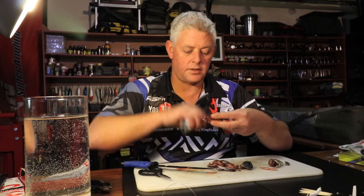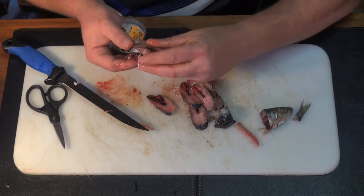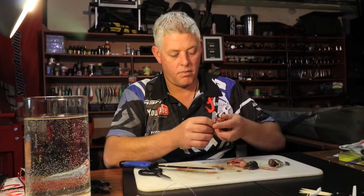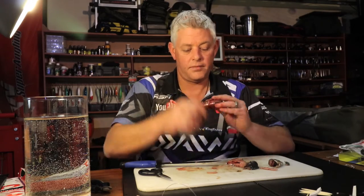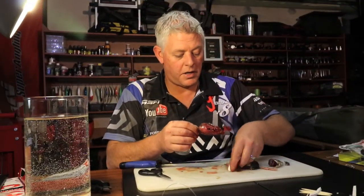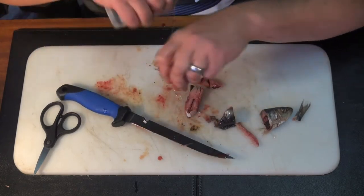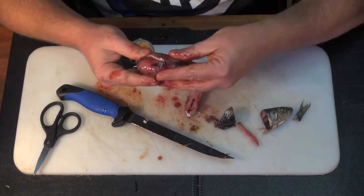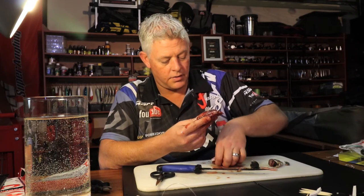At this stage it's not neat at all, and that's where the cutlets come in — you're going to start building this bait. You've got the backbone in there as well, which adds to the blood and all the flavor. As I mentioned before in some of the previous videos, the backbone's got a lot of blood in a sardine, so you want to use that to your advantage. Keep shaping that as you go.